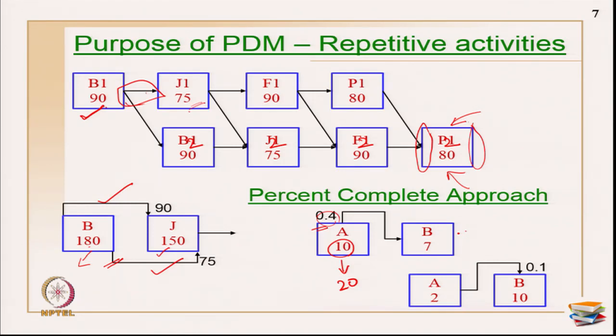Okay. But what happens if you do not use this percent complete approach? If I just use start plus 4, then if the duration of the activity also changes, you may still go with the deterministic value of 4 in any case. That you can avoid when you are using a percent complete approach. The same thing for finish also I can do.